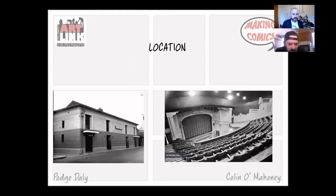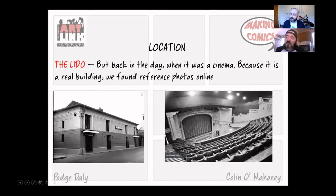So the Lido is a building on Watercourse Road where Community Art Link have their home, and back in the day it used to be a cinema. So here is, as you can tell by the black and white photograph. Well, you see the photograph of the outside of the Lido?